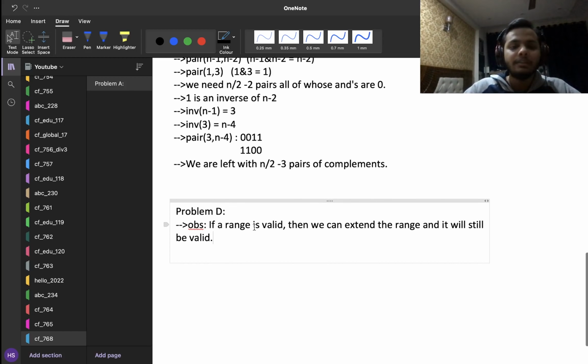And the reason is very simple, because if in all the k subarrays that we have divided our array into, the number of elements which are in my previous range is greater than the number of elements which are not in my range, and if I am extending my range, then the number of elements inside my range is only increasing. It is never decreasing. And so what is positive before always increases, so it stays positive. So yeah, if a range is valid, then we can just extend it and it will still be valid, because it simply accommodates more elements inside it.